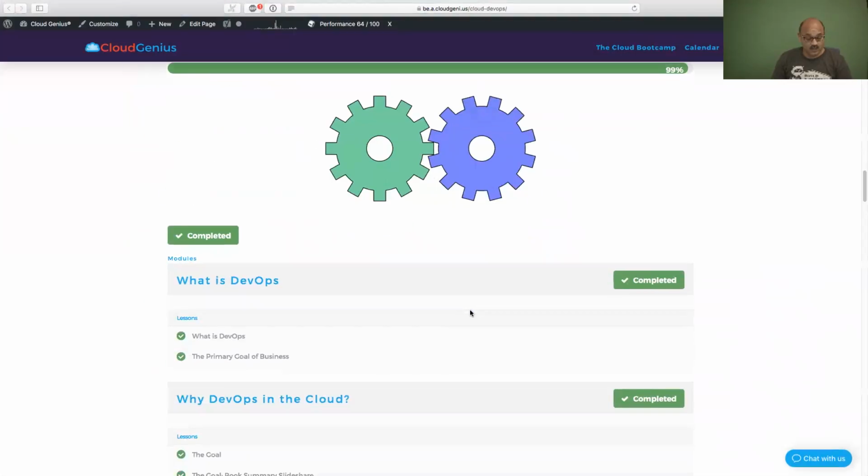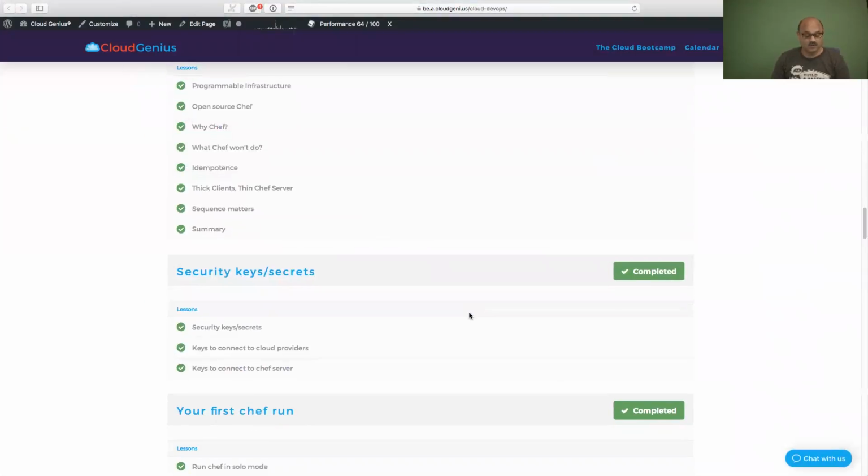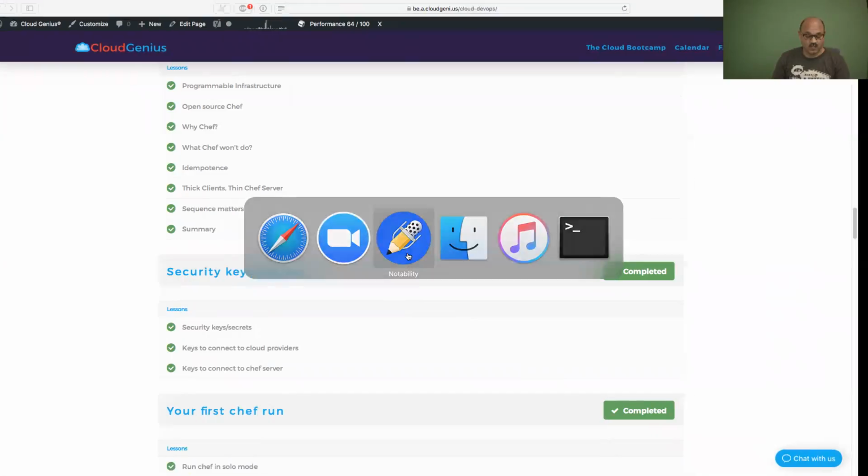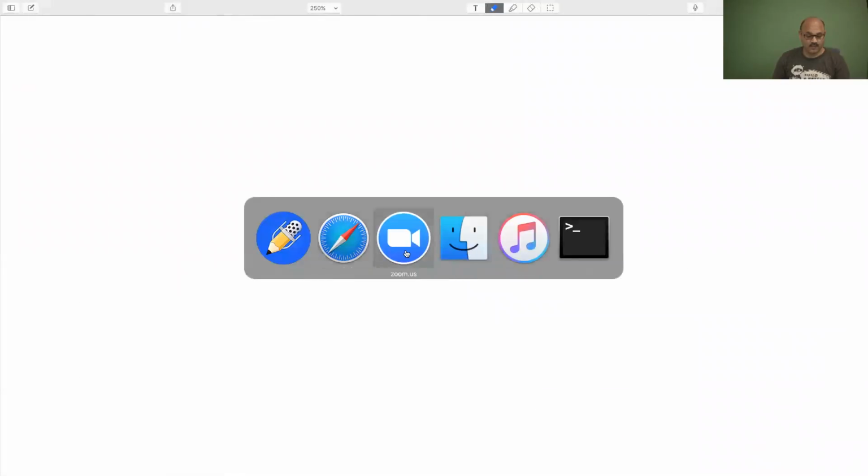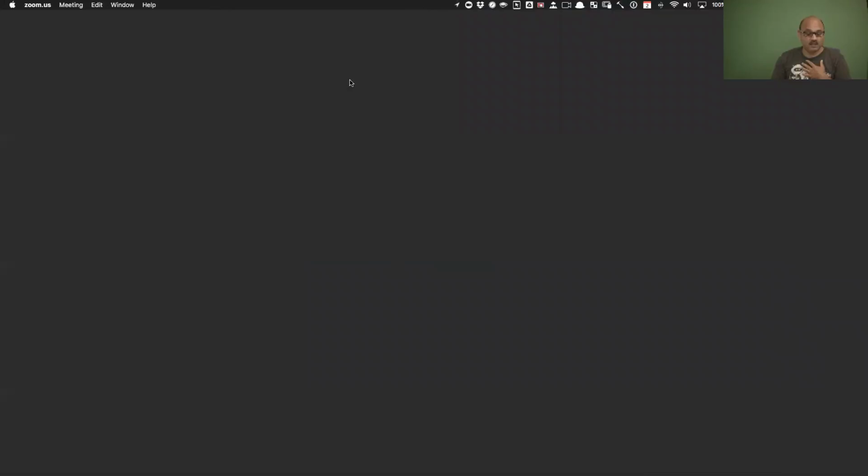The other thing we started discussing was some of the tools that we use in the context of enabling end-to-end service delivery to our customers. And one of the tools that I think we started playing with was Chef. I want to make sure that I'm projecting my desktop.